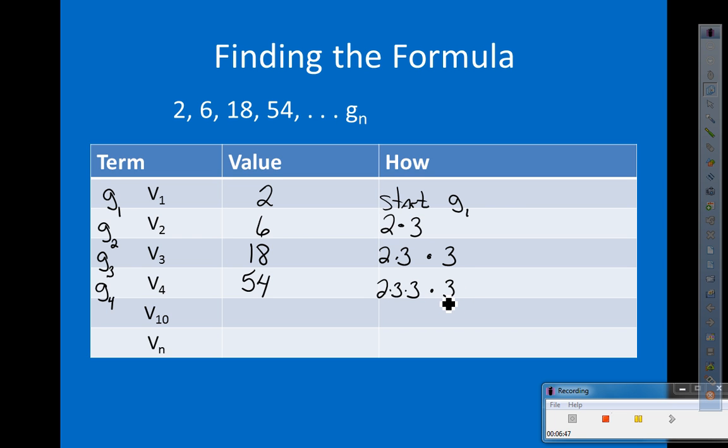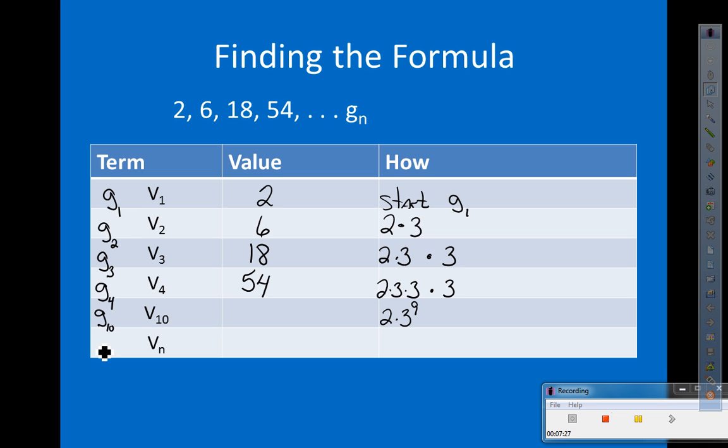Based off this, though, I'm hoping you see a little pattern. I can find the value of the 10th term, which is also G sub 10, if I just think through this a little bit. Notice this, if you would. My second term had 1 three. My third term had 2 threes. My fourth term had 3 threes. How many threes will my 10th term have? I'm hoping you catch a pattern. It would have 9 threes. I would still have a 2 that we started with earlier, but then I would have a 3 nine times. And then we could run that through our calculator.